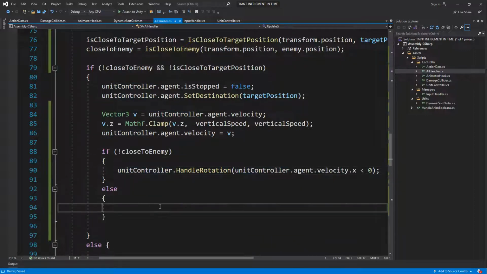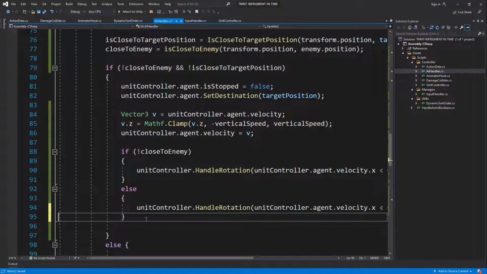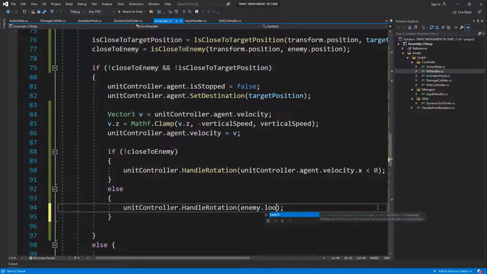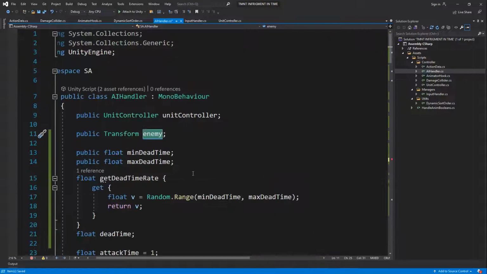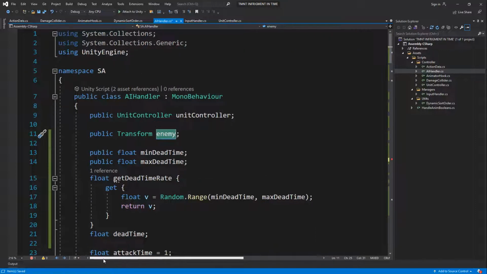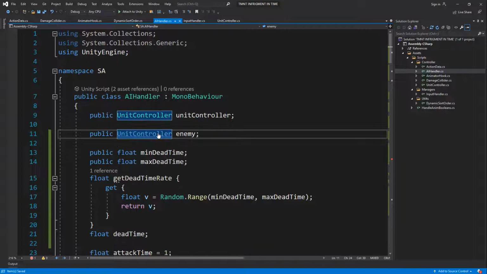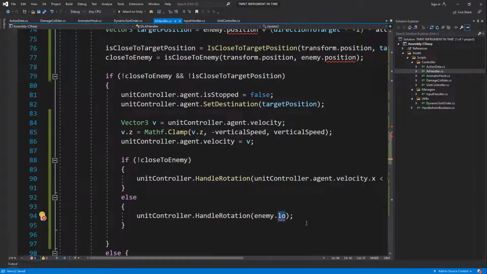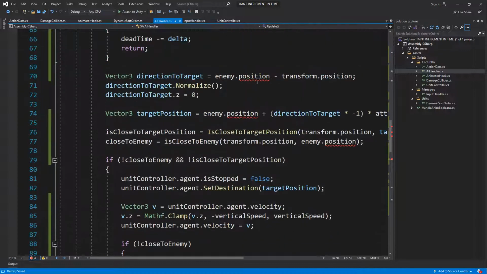So that will mean always look the opposite of your enemy. So look left. This is target. Okay. Let's maybe change this to unit controller then. He's looking left.